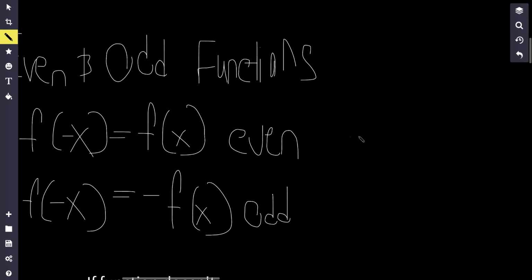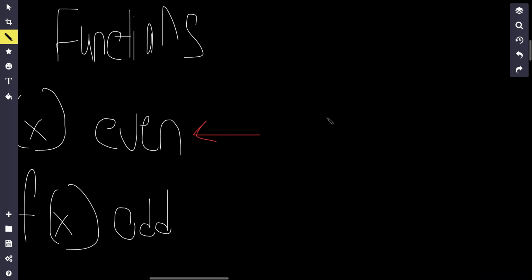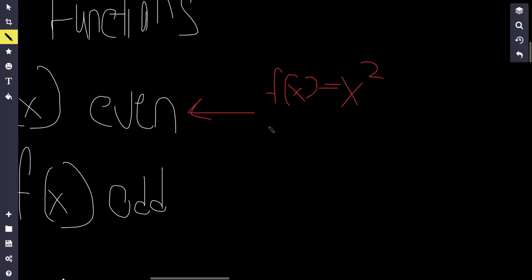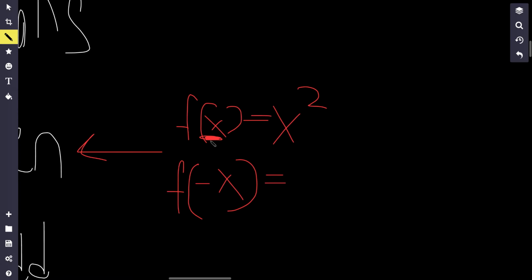So, for example, an example of an even function would be y is equal to x squared. Or let's rewrite it like this: f of x is equal to x squared. Because imagine that I plug in f of negative x into my function. Reminder that for f of x, you're going to have this x right over here. And if you were trying to find f of 1, well, everywhere you see x, you replace it with a 1. So it's just going to be 1 squared, right?